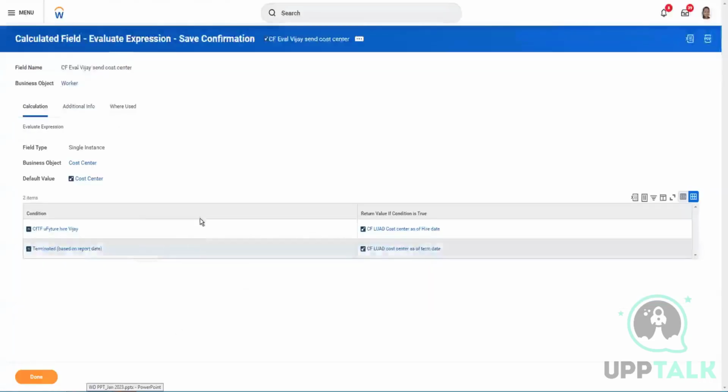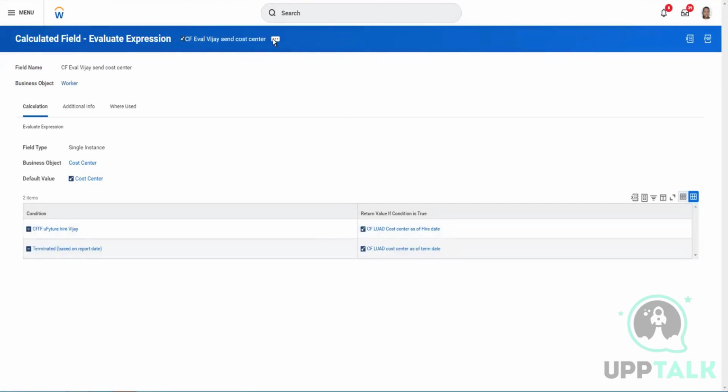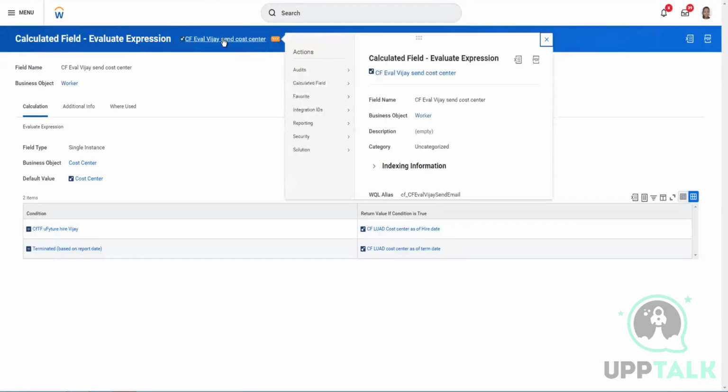So in this one particular field, you created eval, you created a true/false field, and you created a lookup value field as well. So one field is referencing too many fields. These will be nested levels of calculated fields. Now this eval can be used in a lookup field further down the line.